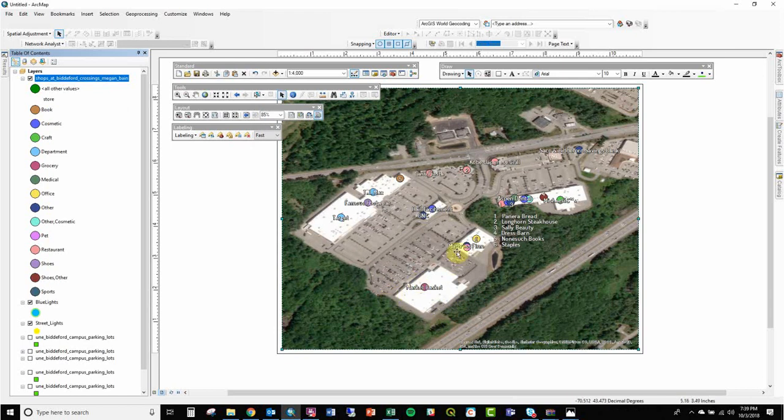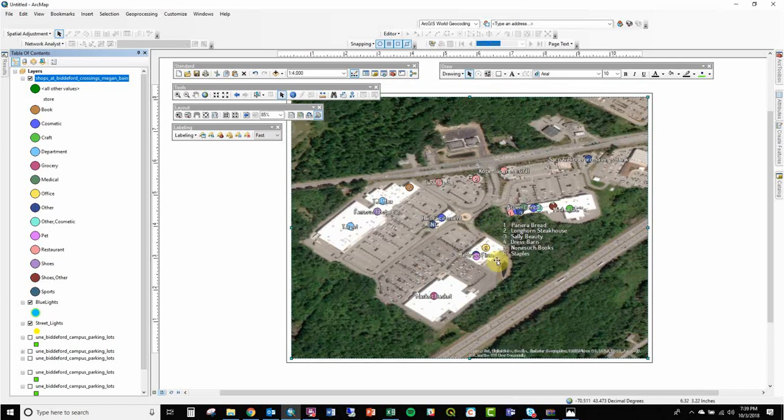So one thing we might want to do is put a legend on here for what color each type of store is represented by. We have all this space on the edge of the map, which we're going to use to put our legend in. A couple ways to do this. One thing I like to do first is draw a box to put my label and my legend and things in. So I'm going to use the drawing tool to put a rectangle in this corner down here.